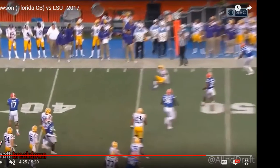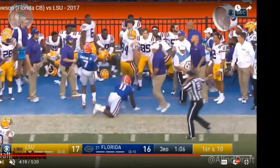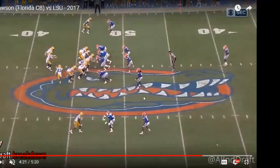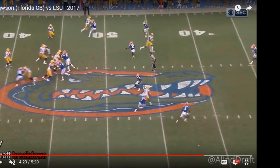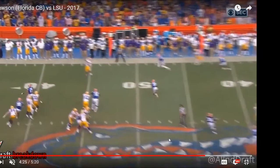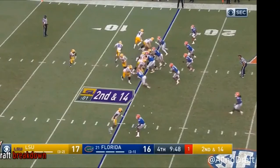Now that's the first time I believe we've seen him out of phase for a large portion of the route. Really want to see him do better on this play at staying in phase. Right here, you're seeing him a little bit behind, and then Chark just turns on a second gear and creates a lot of separation. I really want to see him limit that separation and stay in phase on that play better, but that's the first time we've seen him have that issue, so it's not really much of a concern.